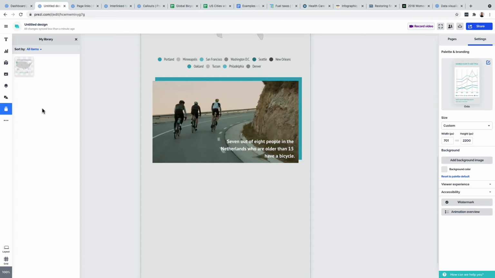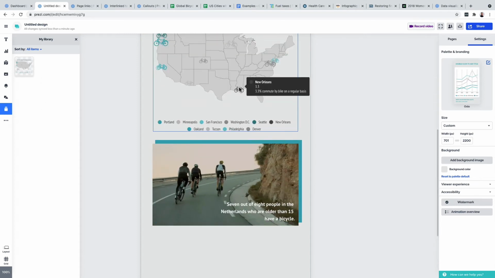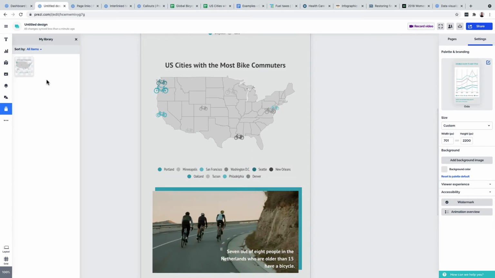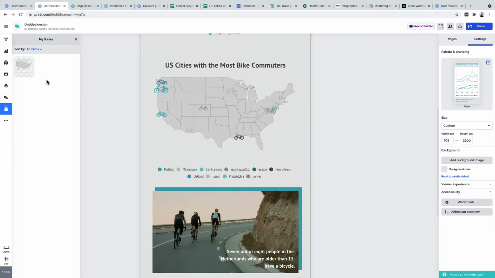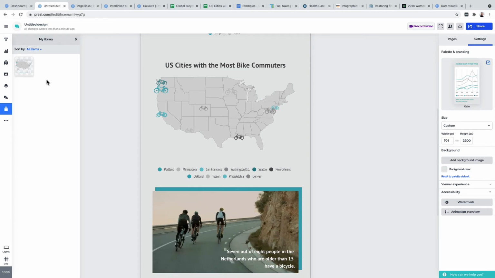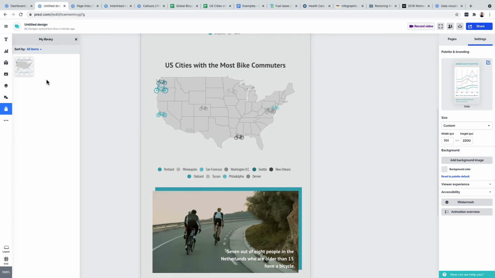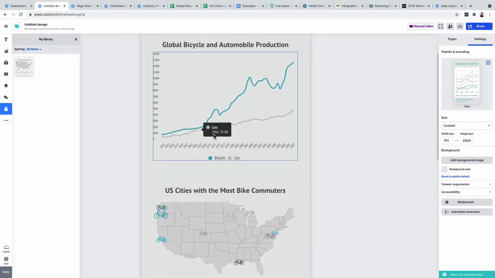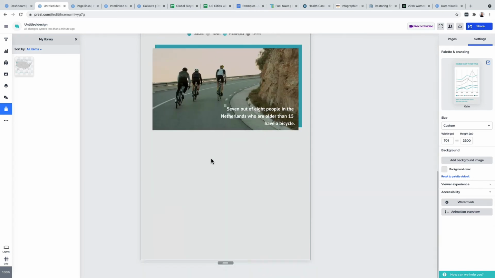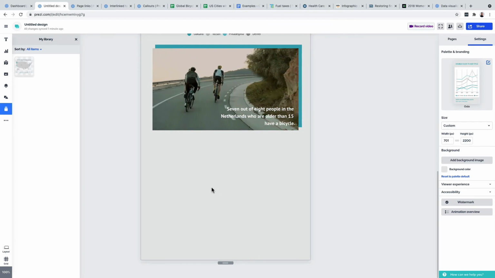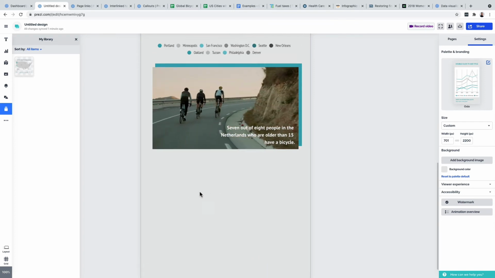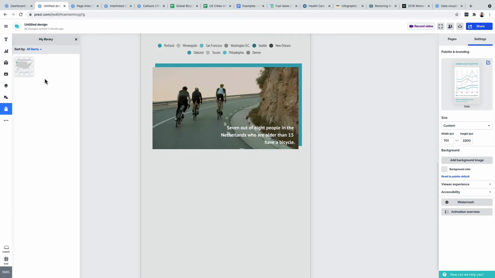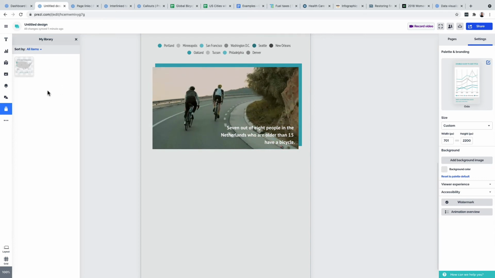For example, the map will have all of its interactive elements intact. You will be able to edit it. And also if you paste it in a project that has a different color setting, then the map will automatically adapt to those colors. So you can add whatever you have here in your project. So also images, video covers, text items. So basically everything you have on the canvas you can add to the library and then reuse in other Prezi Design projects.